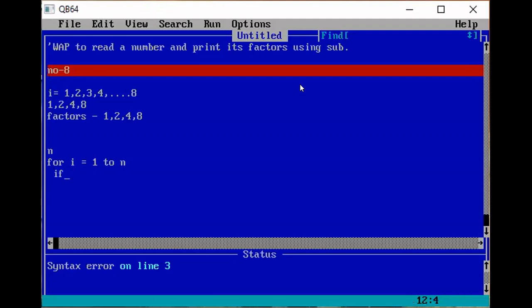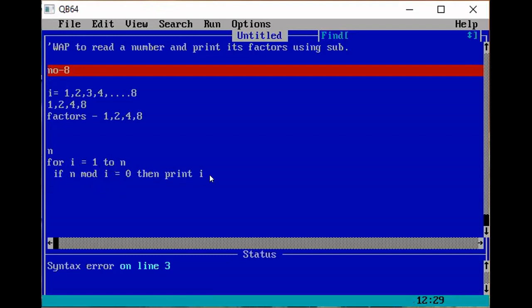That is, if n mod I equals 0, then this means the number n is divisible by I. This means I is its factor, so we can print it, print I.